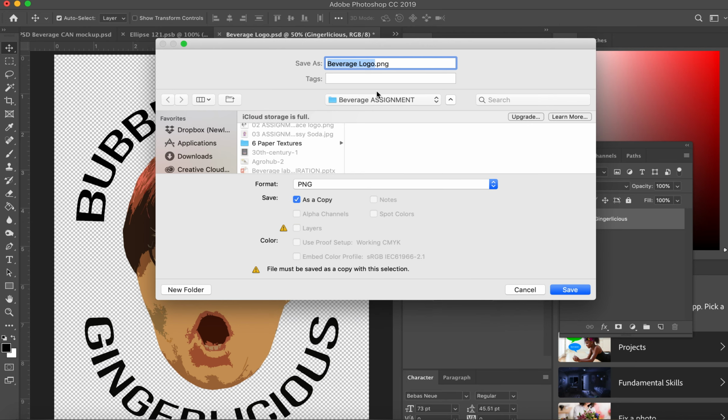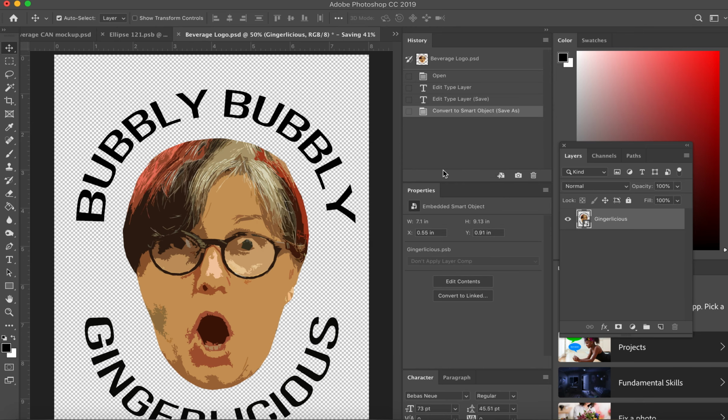Need a PNG file. And if I want to name it the same thing, you know what you do? You go back here and you click on the name of the logo if you want to replace it. Any name in here, watch this, beverage. Anything I click on will pick up the name here. So the one I want is the logo smart object PNG. It's a PNG. Excellent. Save. Yes, I want to replace the one that's already in there.